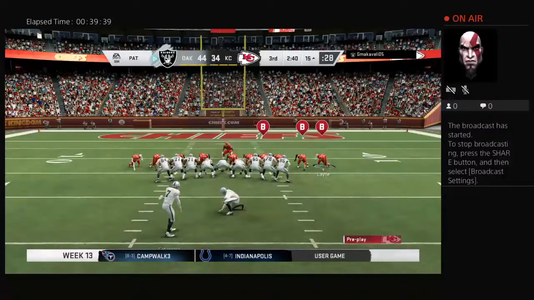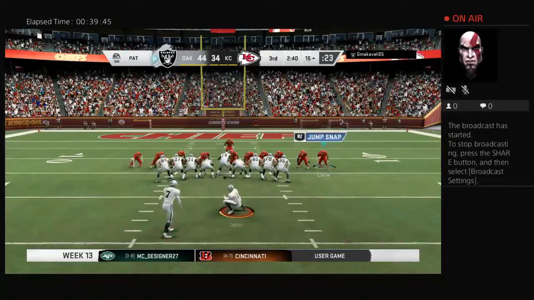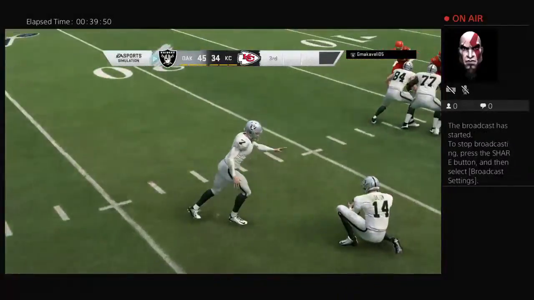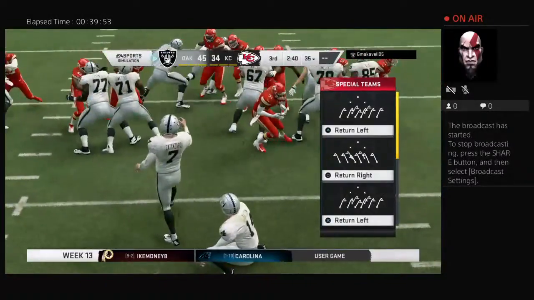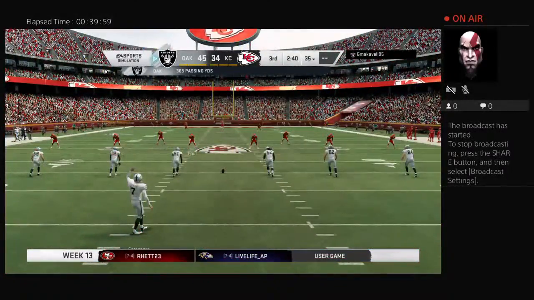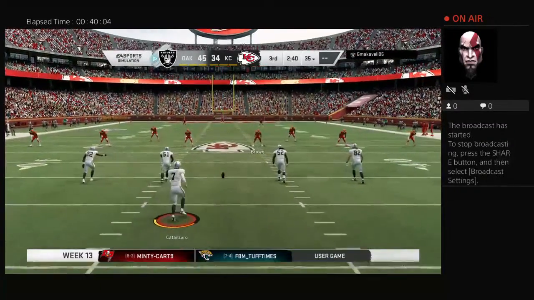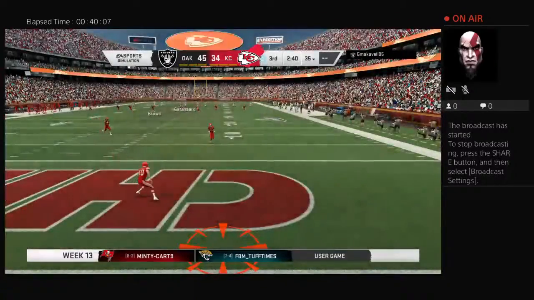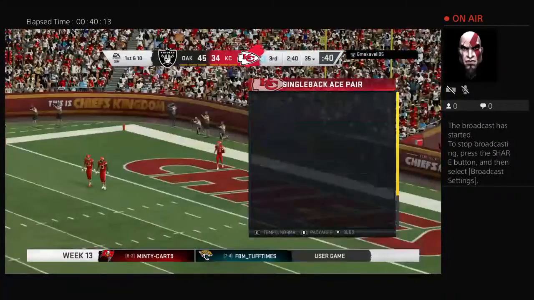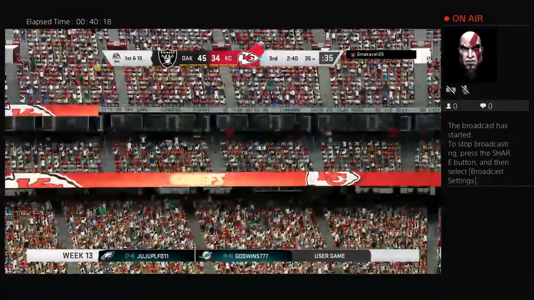Catanzaro now for the extra point. And that one pushes the lead up to 11. Makes the score Raiders 45, Chiefs 34. Now Catanzaro after the touchdown to kick it away. On the return, the Chiefs take over 1st and 10 at their own 35-yard line.